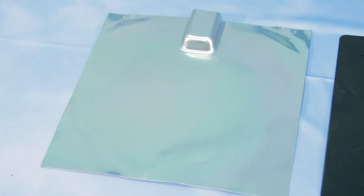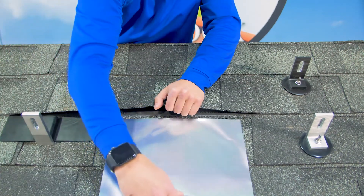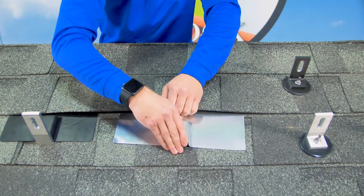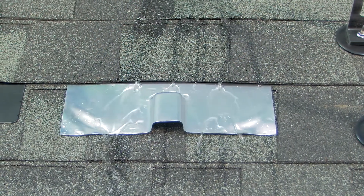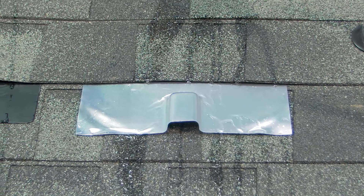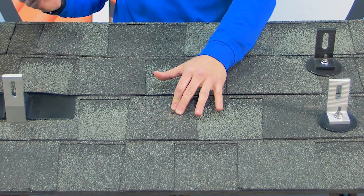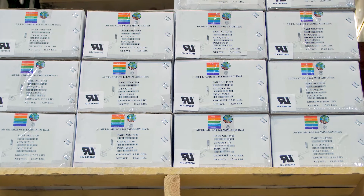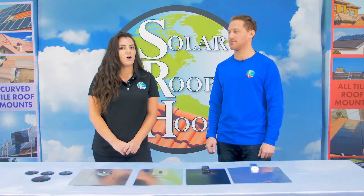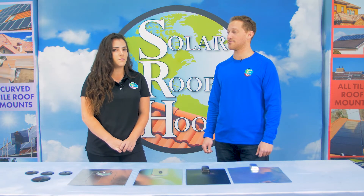However, lifting the roofing shingles requires removing existing nails. The IBC states that asphalt shingle roofs must have the minimum number of nails as required by the roofing manufacturer. Because most roofers only use the minimum number of nails, removing any nails to install flashing may not be code compliant. Removing nails can also void the roofing warranty. Many installers choose to nail down this type of flashing for security, creating more penetrations in the roof. At Solar Roof Hook, we specifically design products to reduce the number of penetrations on a roof. The sheets of aluminum are large, bulky, require a lot of shipping materials, and are hard to manage on the roof, especially if it's a high wind area.